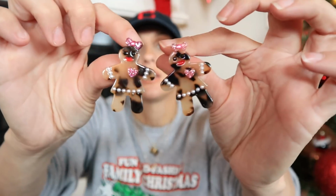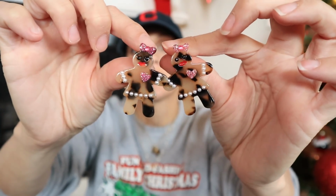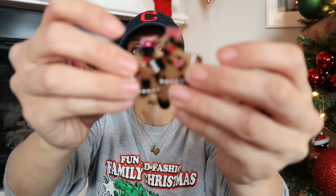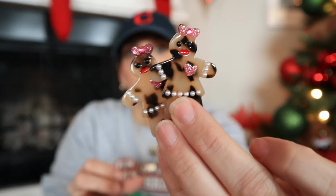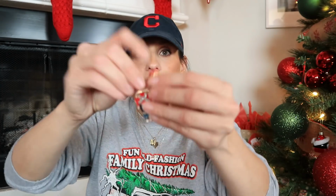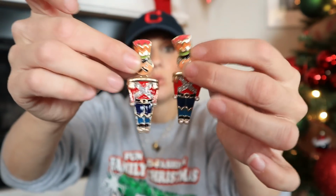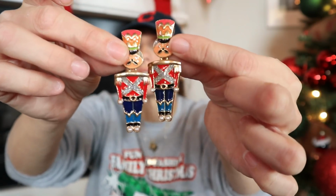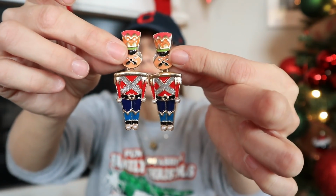Then I have some holiday cuties. These are my gingerbread earrings. I got them from Walmart for $5, and they are just absolutely darling. And then I also have my toy soldiers, also from Walmart. I recently wore these in a video, and also $5. Like, that's crazy.